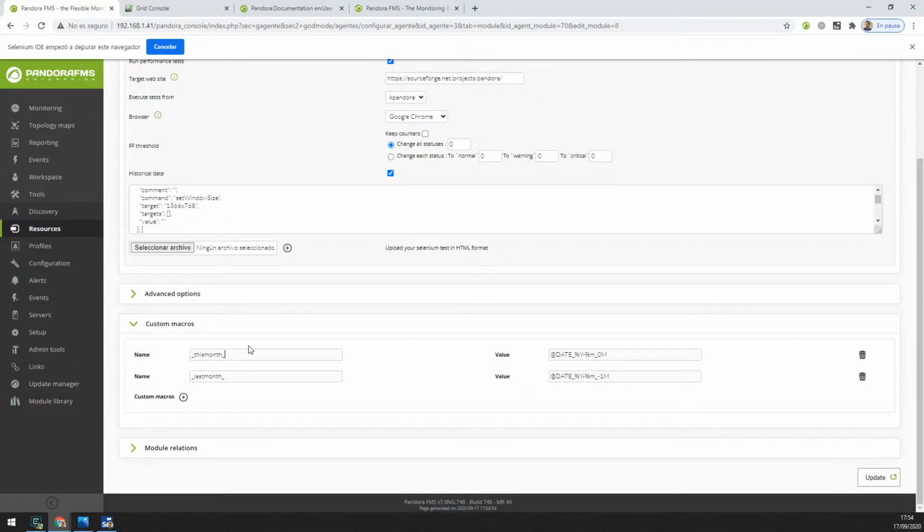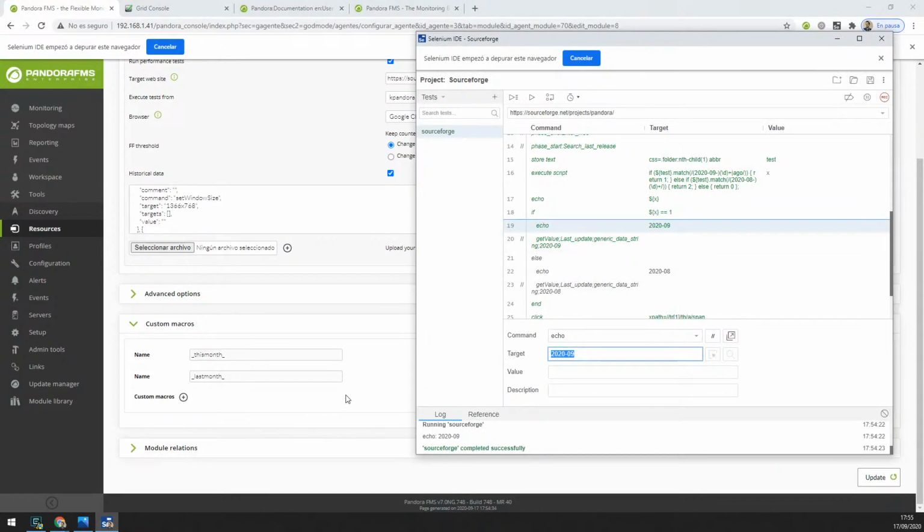If you're familiar with Pandora, you will know that these macros between underscores are basically variables. They are replaced in Pandora execution. Actually, in this case these underscores are not needed. You can put it like this, but I think it's easier, more understandable, and faster actually, to keep it like this. Don't worry about this, because it's something that is explained in the wiki. It's basically showing the actual date in this format, year dash month. Same as I had here.